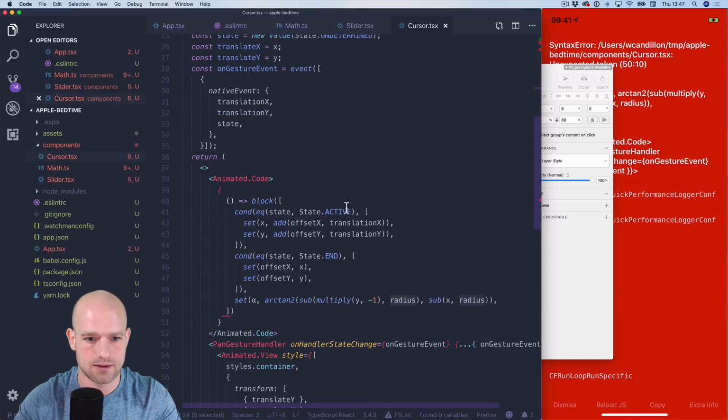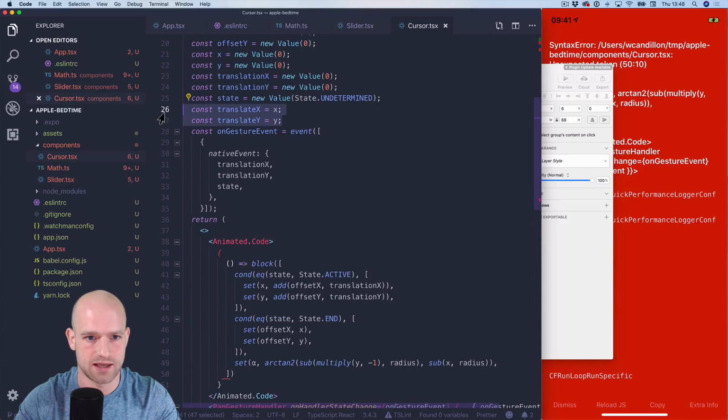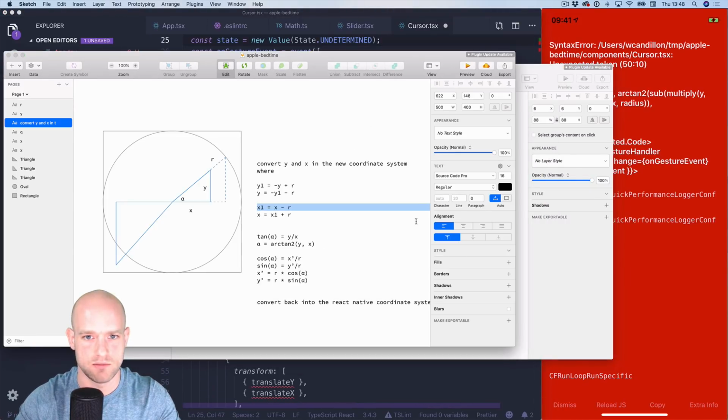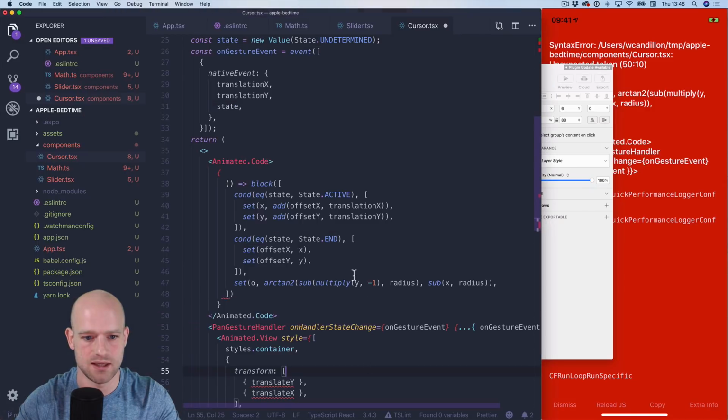And now we don't assign translate x and translate y to x and y, but rather to these two values we calculated here.